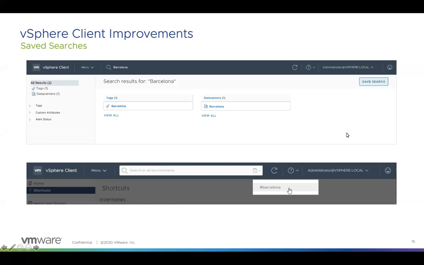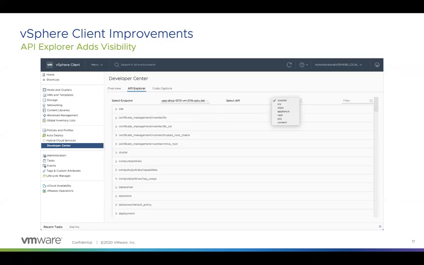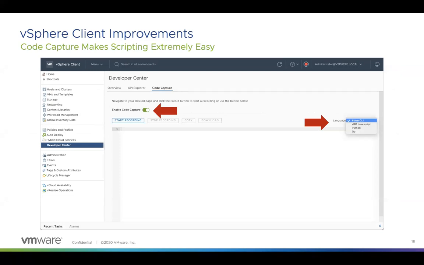Along with that, there is the Developer Center, which really eases your automation and scripting needs. If any of you haven't explored it, I highly recommend looking at this Developer Center page. It provides an API Explorer tab where you can explore all the APIs and even do a trial run of those APIs. And not just that, there is something called code capture. Once you enable code capture and start recording, any operations you perform will automatically generate code for you.